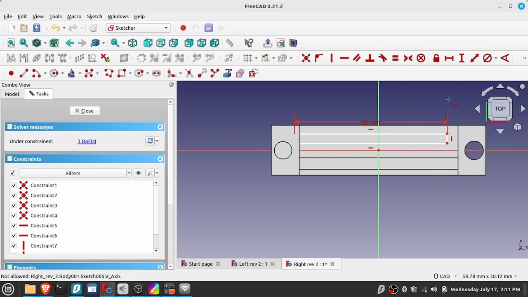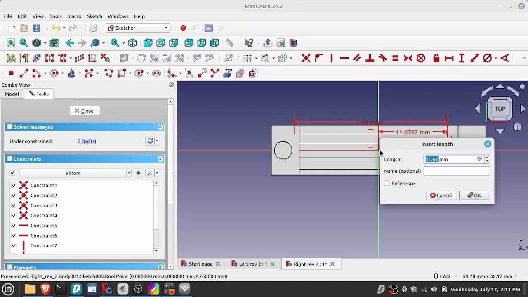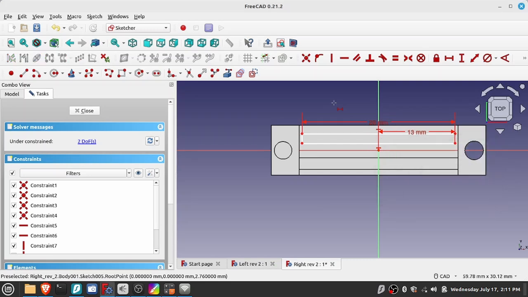Before we create our other length, I want to go ahead and center this. See if I can center it. This is going to go from here to here is going to be 26 divided by 2. Get this up here and this up here.